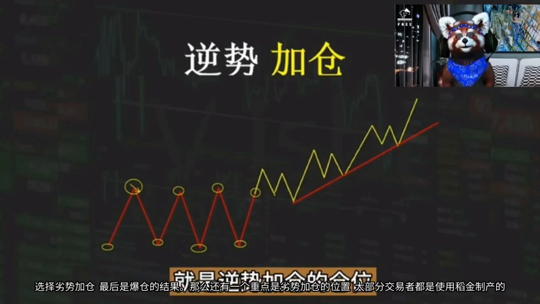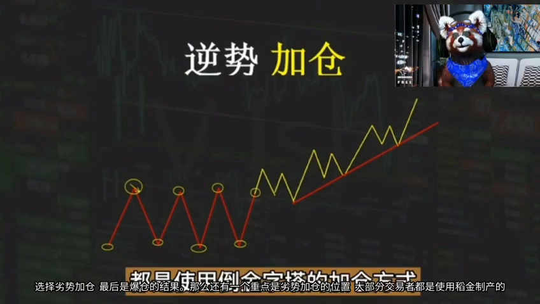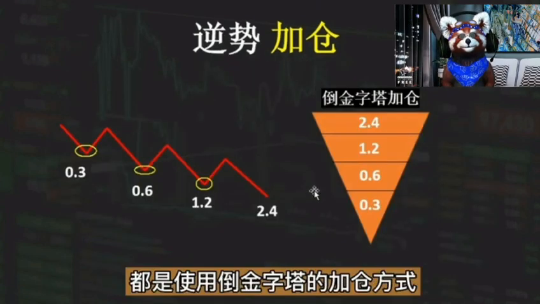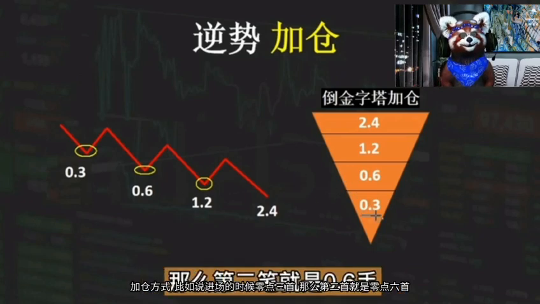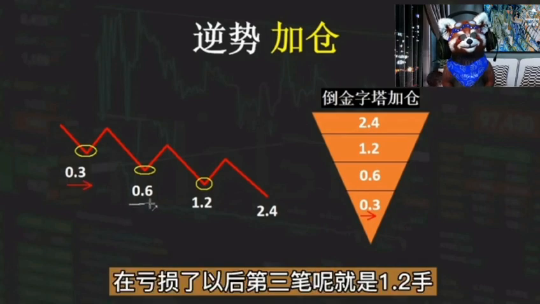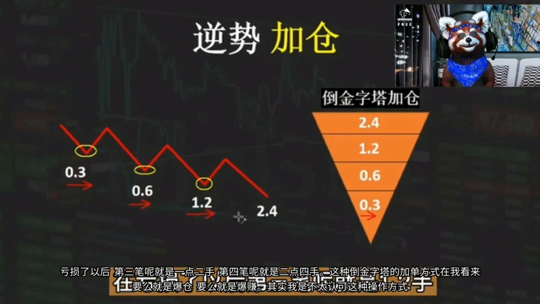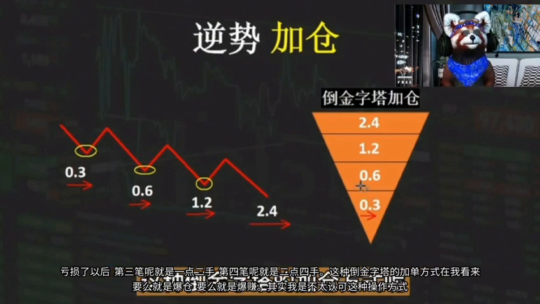Another key point is the position where you increase your position at a disadvantage. Most traders use the rice gold system for production. Warehouse expansion method. For example, if there are 3 songs at midnight when entering the venue, then the second song will be 6 minutes past midnight. After losing money, the third transaction is a little second-hand, and the fourth transaction is a quarter.